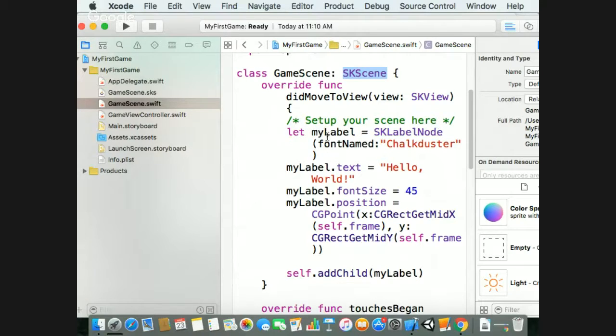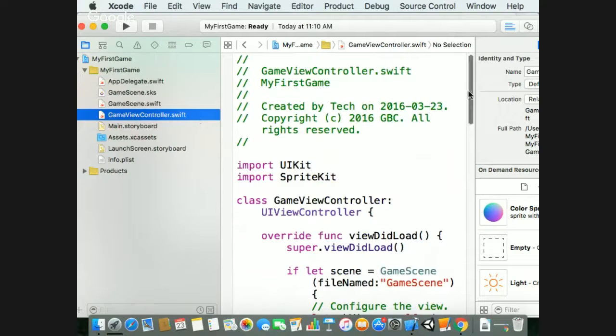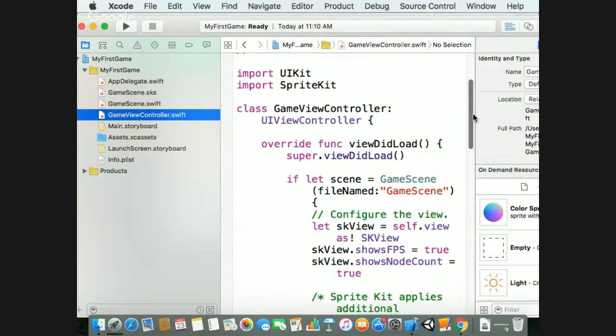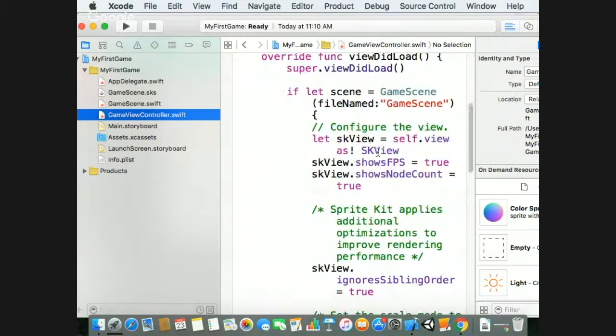They're loaded by the GameViewController. This is something that is coming from UIKit. It's a UIViewController. It loads one scene, and the scene is loaded by a very specific view. This view is in the storyboard.